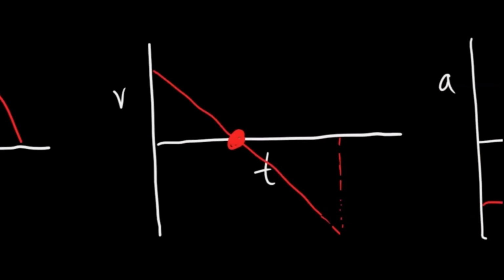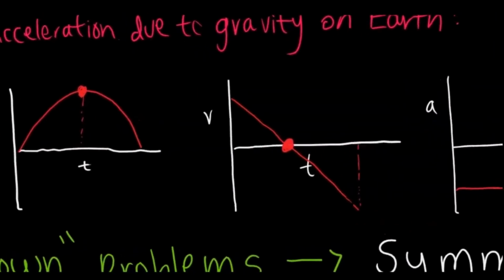And the velocity over time graph, you can see, is where you give that ball an initial velocity, but then what happens is that since the only force acting upon it is negative g, right, that velocity is going to be positive, but it's going to be decreasing, right, until it reaches 0, which is when it hits its apex, and then it's going to go negative and start falling back down.